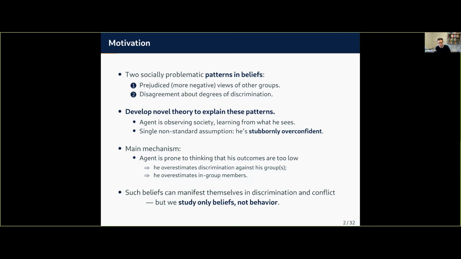And in the whole paper, we are going to study beliefs. But of course, once we have all these crazy beliefs, that affects our behavior and can lead to conflict in society. If I systematically think there's injustice and discrimination against certain groups, even though it's not there, and we are disagreeing about this, that might create a lot of conflict and tension within a society. But we're intentionally not studying this because we think that understanding beliefs as a first step is the more interesting part, and then one can put a game on top of this where one can study the resulting conflict.